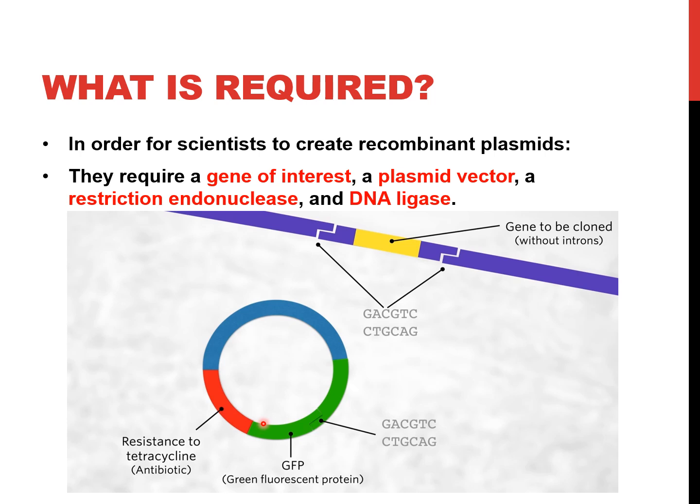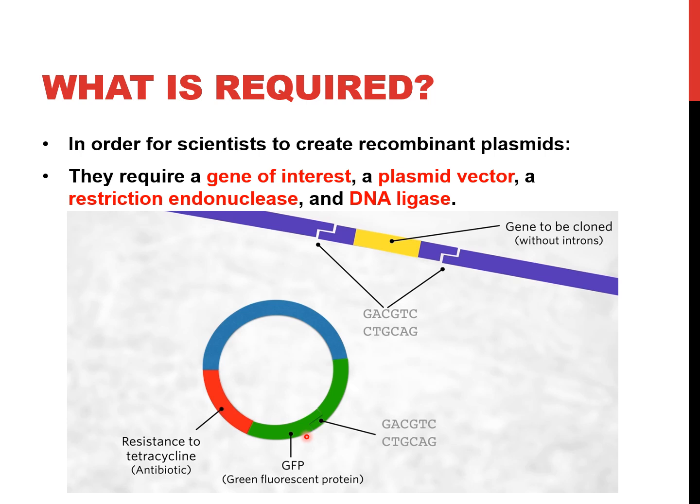We have our resistance, some sort of resistance gene. This time it's tetracycline antibiotic resistance. We have our green fluorescent protein. Now, what is that? You essentially take that out of a fluorescent jellyfish and you stuff it under your Christmas tree. In other words, you take that from another organism and you put that into your bacteria and they will end up glowing green. And that is your reporter gene.